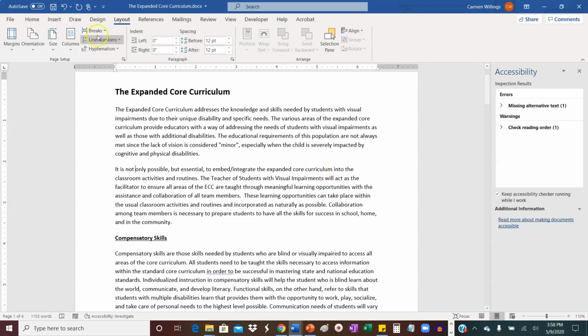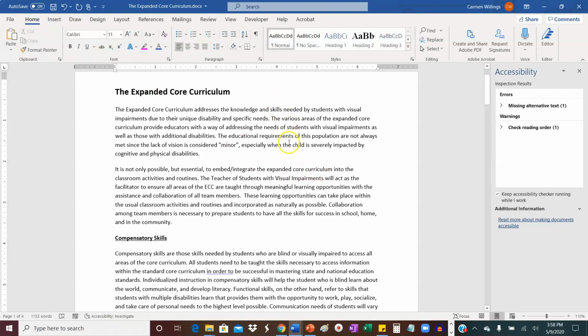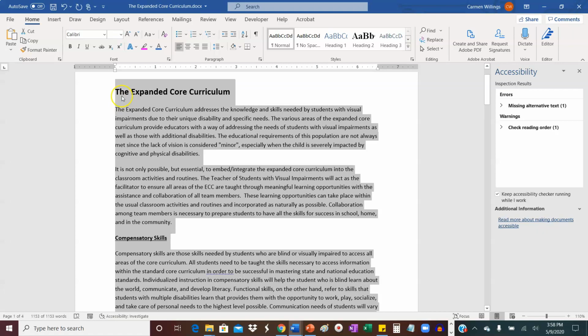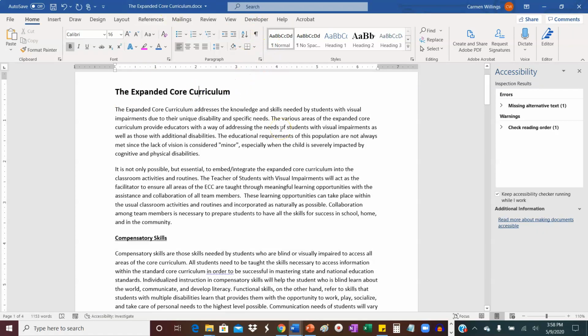And so what I'm going to do, I'm going to get us caught up on the different things that I've talked about so far. So you'll see that the default on all Word documents is Calibri. I don't want that as my default. I like the Arial font. So I'm going to select all, and look, everything is coming up as normal. Why? Because I did not use headers when I created this. And I'm going to show you how to change and how to create headers so that screen readers can navigate. But for right now, let's just focus on getting caught up to where we were.